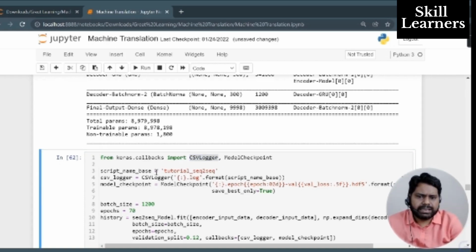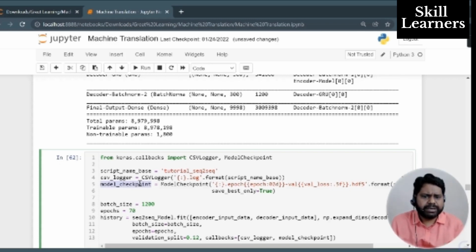Now let's create a sequence to sequence model and train it. Before training the model, we store the logs into a CSV logger file, which we create with the name tutorial sequence to sequence dot log, and we save it locally. And then we create a model checkpoint.